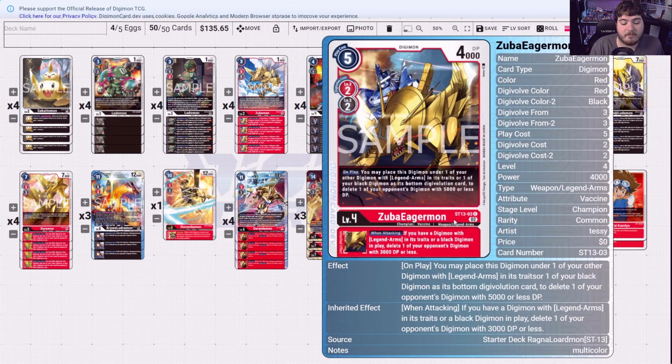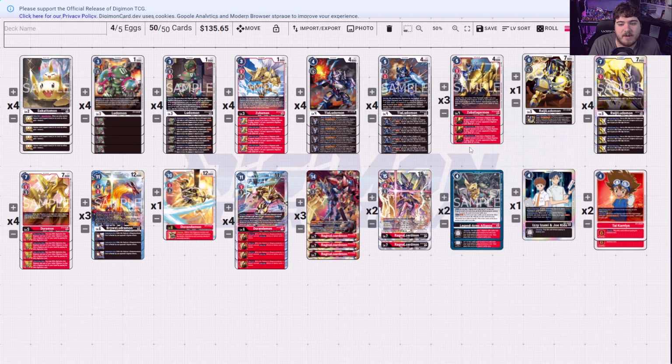Now we have Zabaedgermon. So you may place this Digimon under one of your on plays. This is basically building stacks ridiculously quick. Traits, or one of your black Digimon as a bottom Digi-Evolution card to delete one of your opponent's Digimon with 5000 DP or less. Basically popping most champions and rookies. But also when attacking, if you have a Digimon with legendary arms in its traits or a black Digimon in play, delete one of your opponent's 3000 DP or less, popping rookies as well.